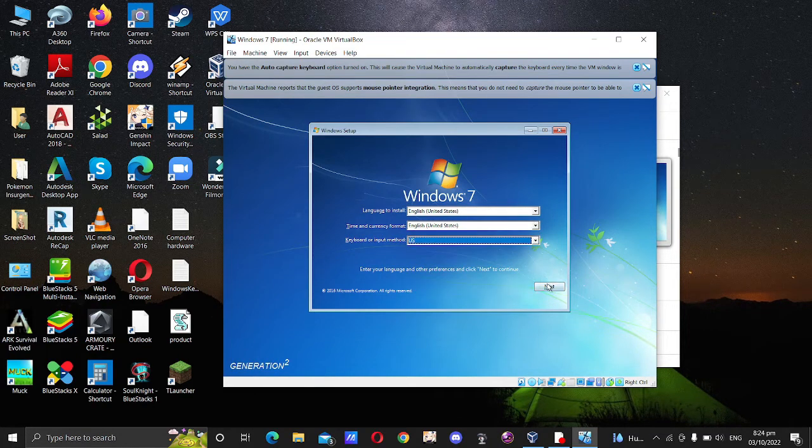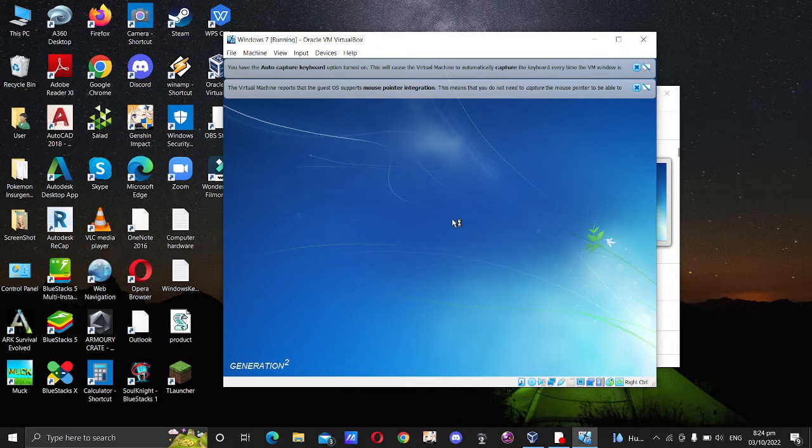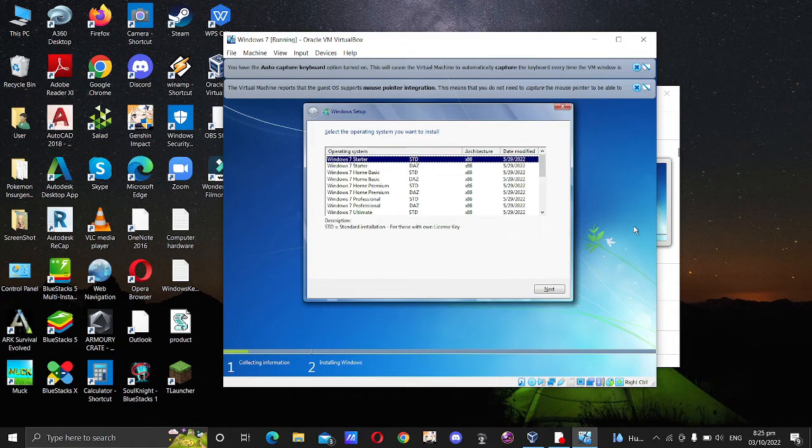I'm going to pick out all United States options and wait since it is now starting up on its setup. Okay, so here is where you can choose your product key. You can just choose whatever you like.